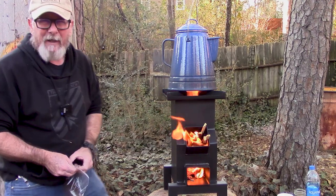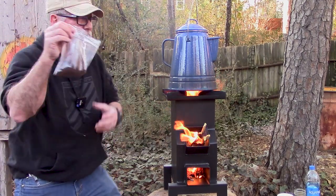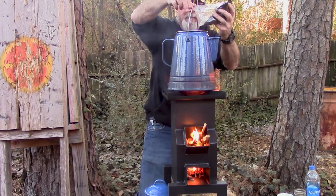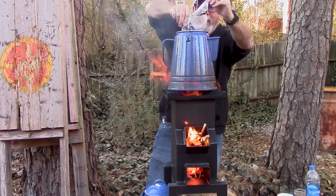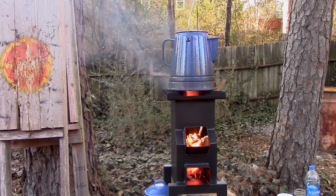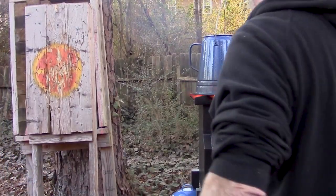Kent's recipe calls for about a quarter cup per quart of water. I've got five and a half quarts, so I've got one and three-eighths cups of coffee — just plain old coffee — and we're just going to dump it into the warm water. Oh man, I'm singeing the hair on my arm! So if you can see, what we've got is the coffee sitting on top of the water. I'm just going to stir it up a little bit here.